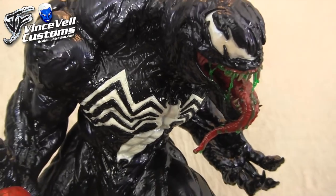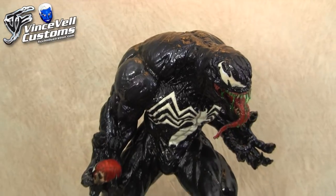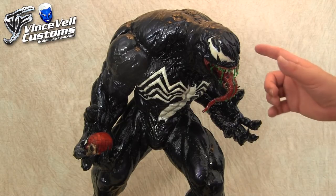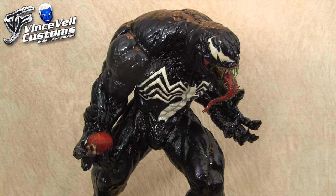So it's a really cool statue. The only thing is, because he's so big and the way he's kitted into pieces, you can't really magnetize all the pieces unless you want to sit there and make perfect seams, but even then it's kind of risky. So you just have to be very careful with this statue with the fingers and the tongue and teeth. Other than that, he's pretty durable, you know, not bad.